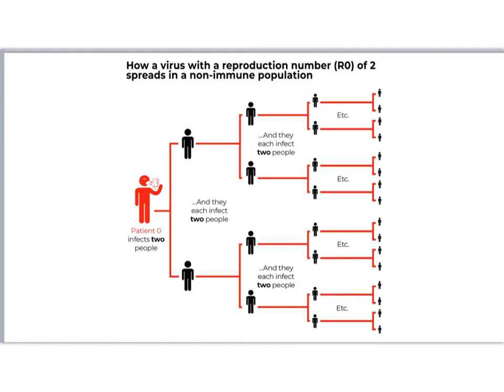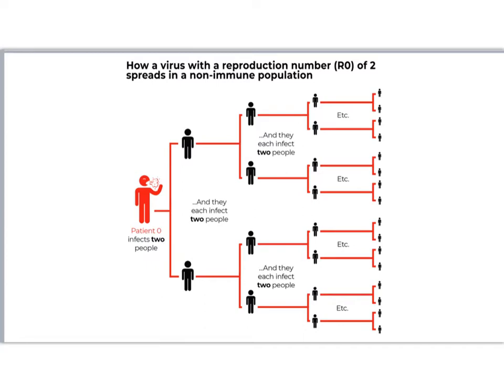There's already one tiny complication here in that we have to be clear about whether we're talking about the new infections or the total number of people that have ever been infected. If we just think about new infections, then we're going 1, 2, 4, 8, 16, and so on. If we're thinking about the total number of people who have ever been infected, then we go 1, 3, 7, 15, and 31, and so on. Now, in general, for a pandemic, what we really care about is the rate of new infections. So it's really the first of those.